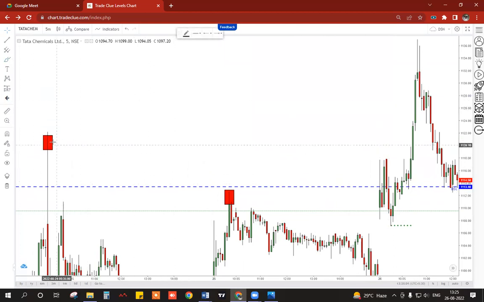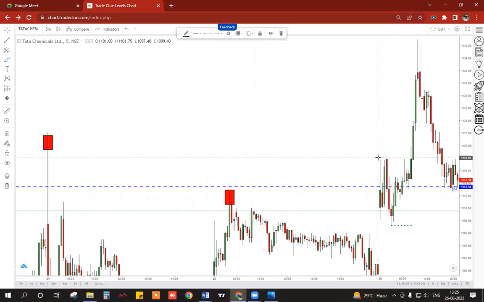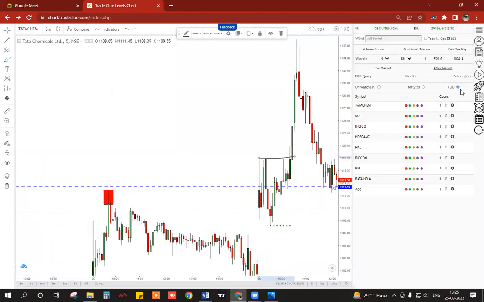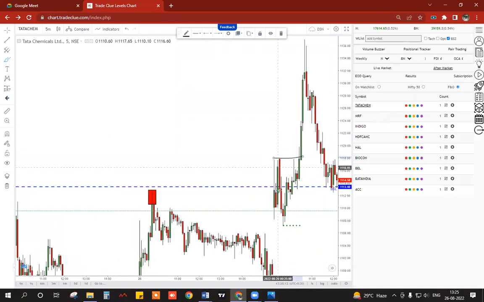So you need to be working more on your execution patterns. Basically, I got my stock for my EOD, Tata Chemical. I just have to wait for my Y pattern formation. Basically, what is the Y pattern? One break, a swing, and then a new high is made.